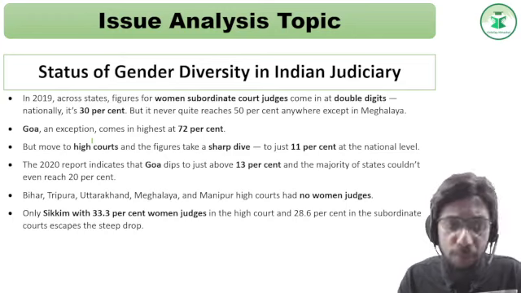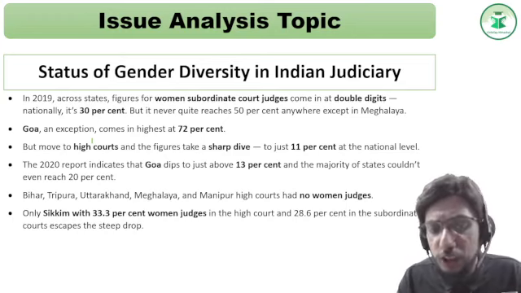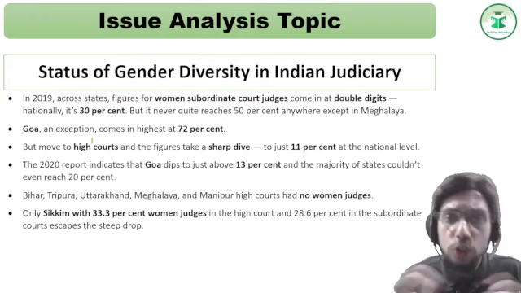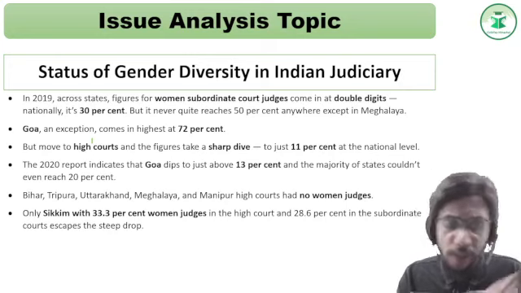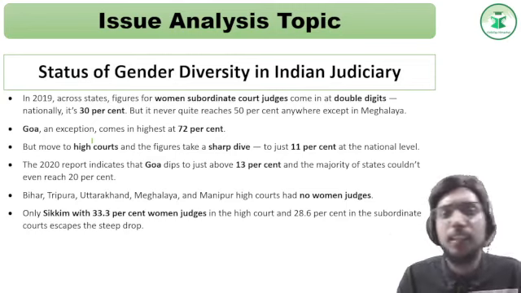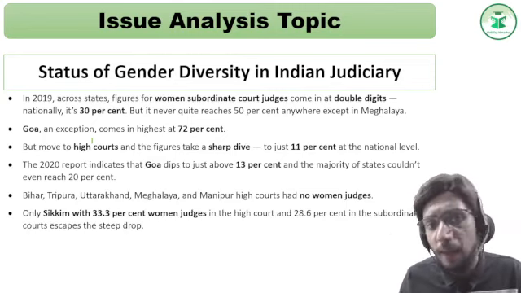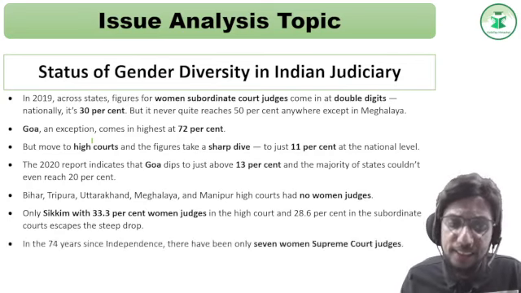in our judiciary. If you look at Sikkim, it is having 33.3% women judges in High Court as compared to 28.6% in subordinate courts. So Sikkim is basically leading the country in this particular point of view, in the sense that what we are having in Sikkim is something that we should try to emulate in other higher courts as well, that we should be able to maintain at least a basic minimum level of representation. That is something that we can decide by consensus.